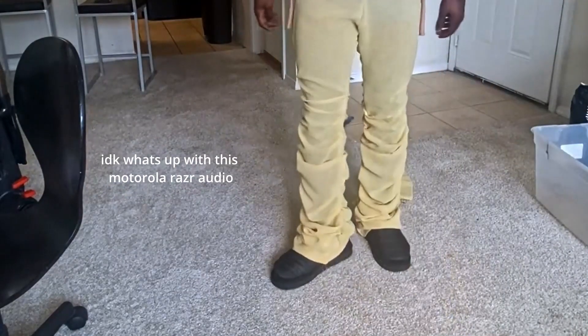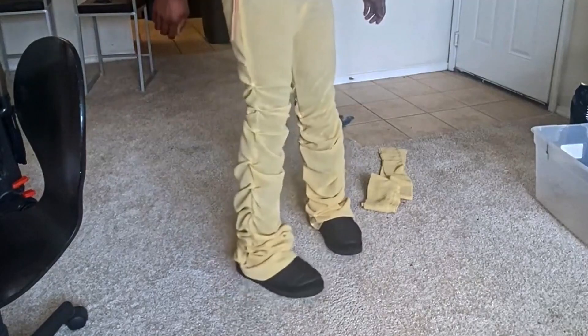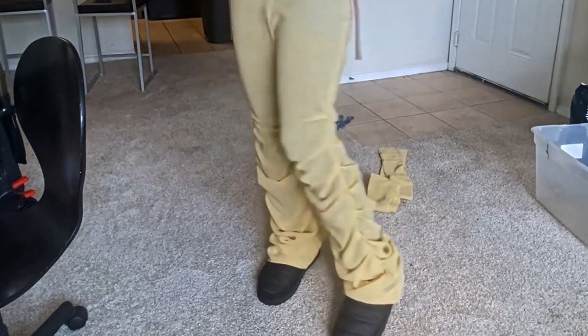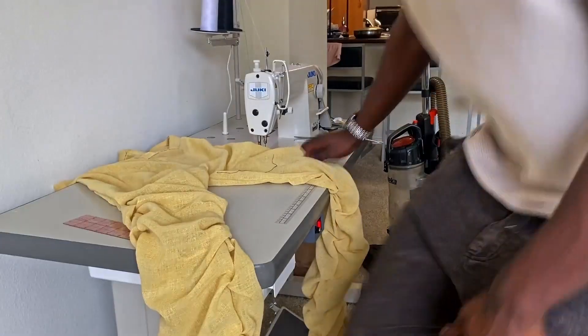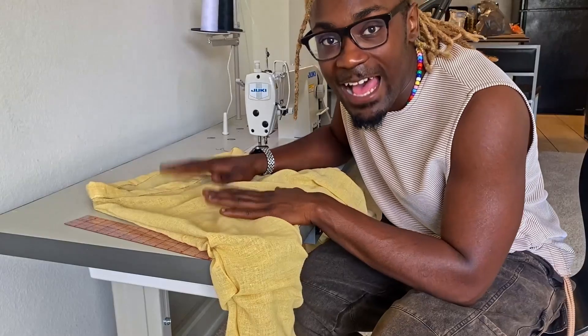These things fit crazy — these are the vibes. They fit nice enough for me or my girlfriend. This is exactly how I wanted these pants to come out. So I'm gonna go ahead and throw the waistband on. Hopefully my phone doesn't die, but I just got my waistband on and now I just gotta do the tie closure.